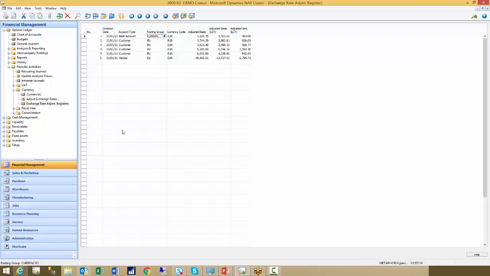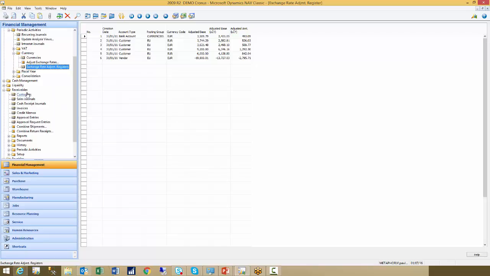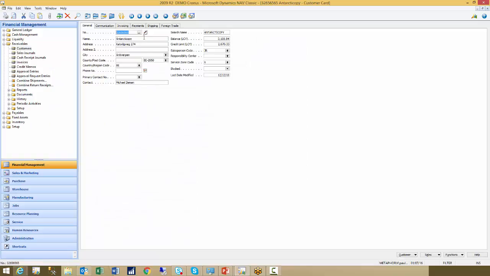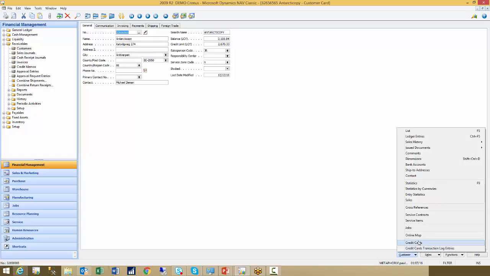And we can see this in actual detail if we go to, for example, one of our customers, and it is indeed this customer. I was quite happy to find that there.